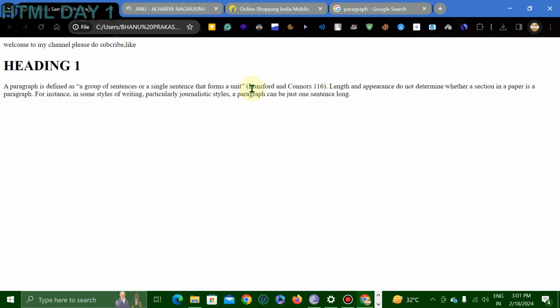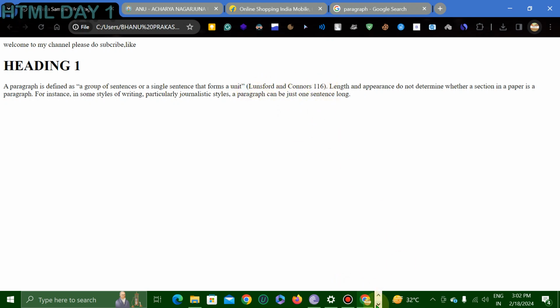Here one more thing, observe this part. There is some name here, Lunsford and Cornwallis, 116. I want to put these two words in bold. So how can you do that?